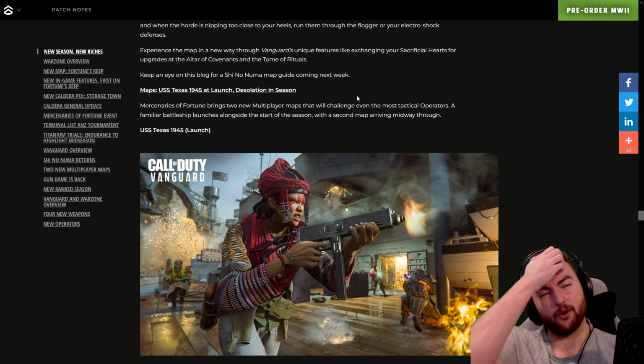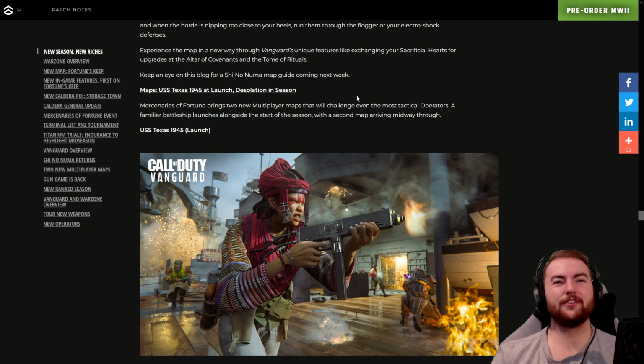Again, I'm a little disappointed in this. It's one of those things where we're only getting 5 seasons in this game, and when they just bring out one map and then a map halfway through the season, it just feels a little bit lazy in my opinion. Honestly, what happened to 2 maps and then 1 in the middle of the season? What happened to that? Was that too much effort?